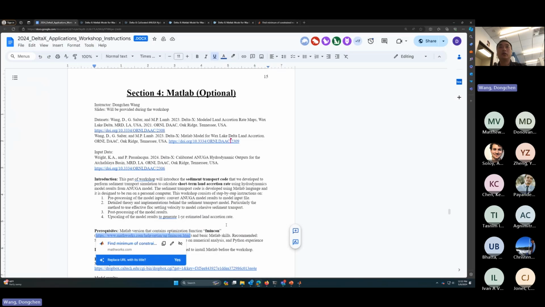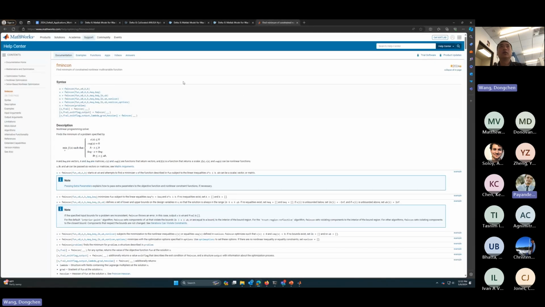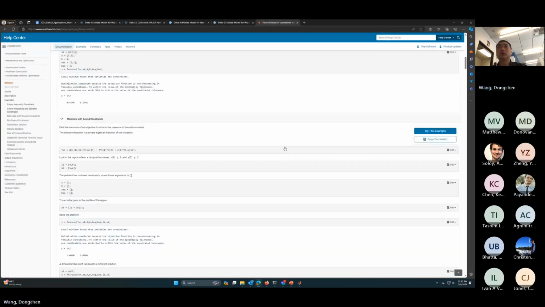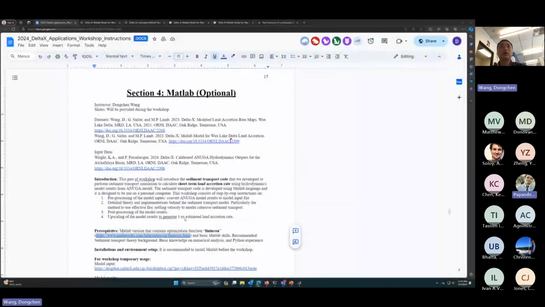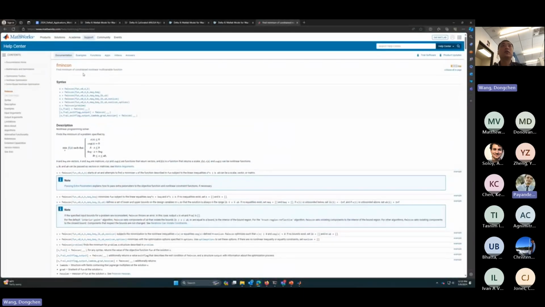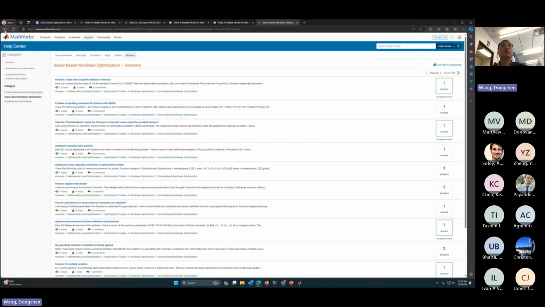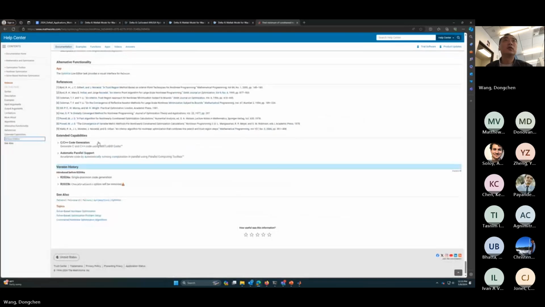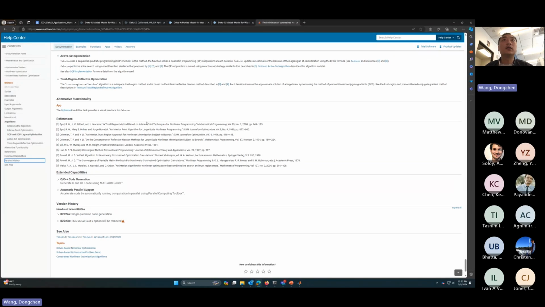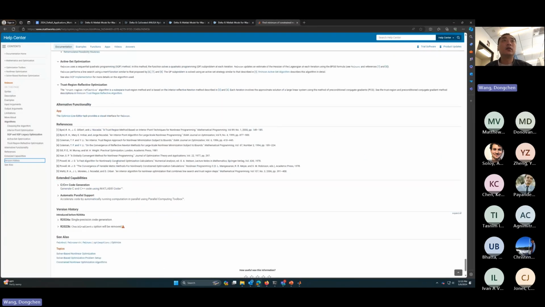I see. So in that link there, I put a link here, so this is described. I don't know which toolbox this function is in.